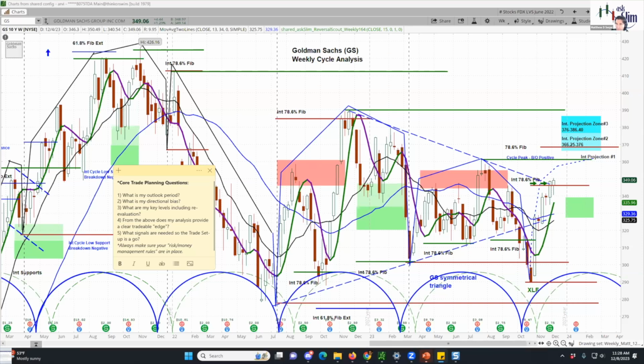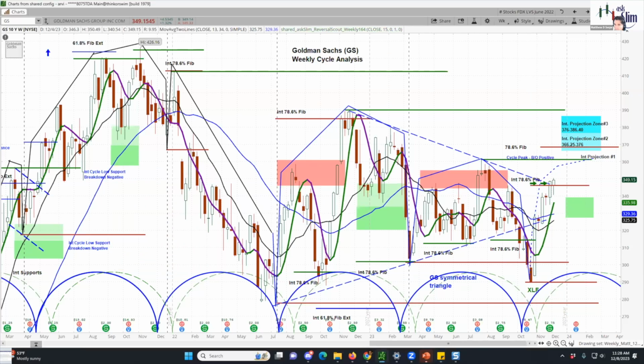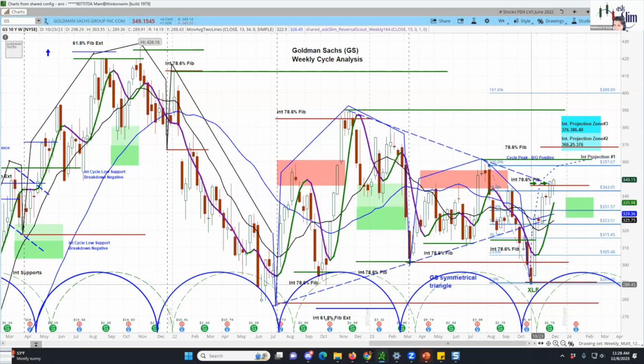So you can see here that GS made a cycle low. And then in that next rising phase to peaking phase, we made a peak out over here. Well, when that trough came out in October-ish, late October, it came over here, and that's our anchor point. If I use our fib extension or fib retracement tool, that will give me a sense of some key levels. And a very important level for us is going to be that 78.6, which was right around this level here.